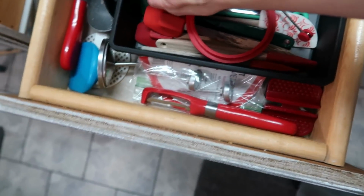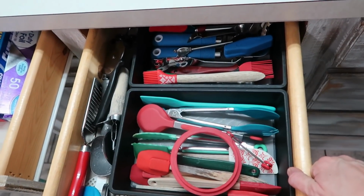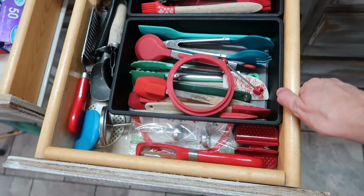I just tried to group things a little bit better and move things. I did move things around to some other drawers to just kind of make it easier to get into.